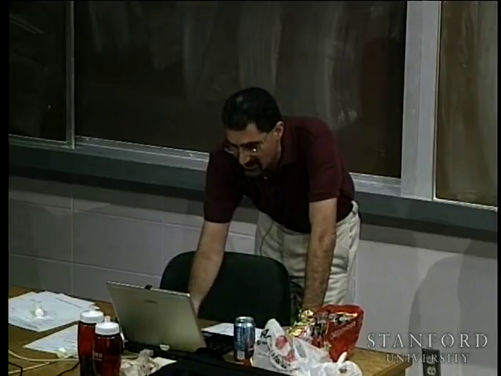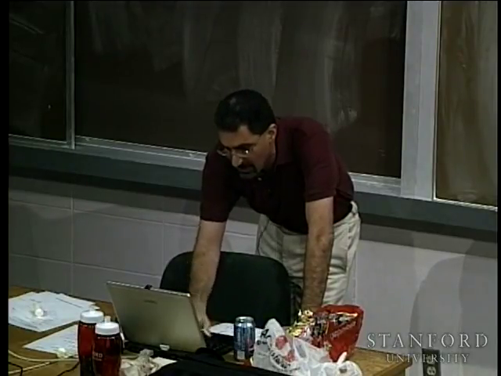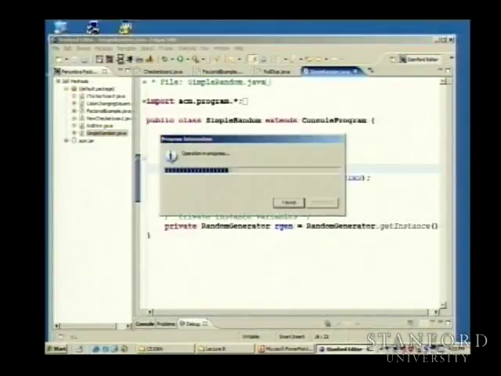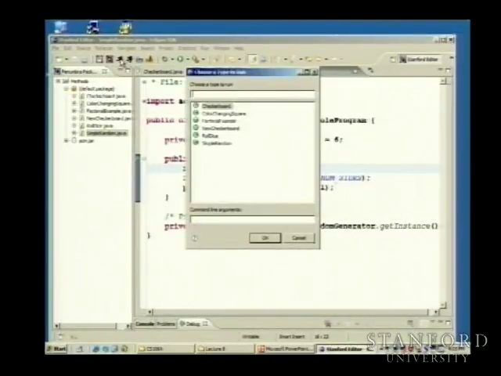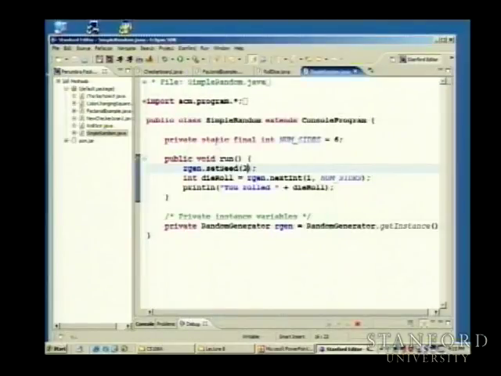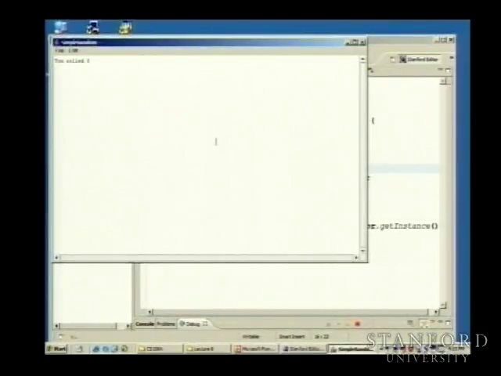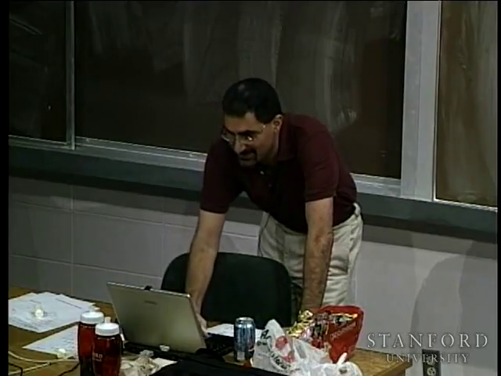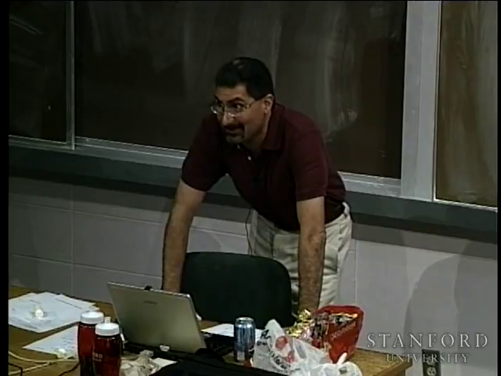I could go in here and change the seed to something else if I wanted to. I could change it to 3, and the next time I run this program, I'll just happen to get a different initial value for that random number, but the sequence of random numbers I get will still be the same based on the number 3. So if I do simple random based on 3, you rolled 5. It just turns out 1 and 3 give you the same thing. That's life in the city. Maybe Marin should have done a little more testing before class.